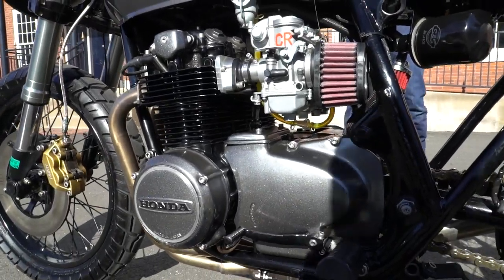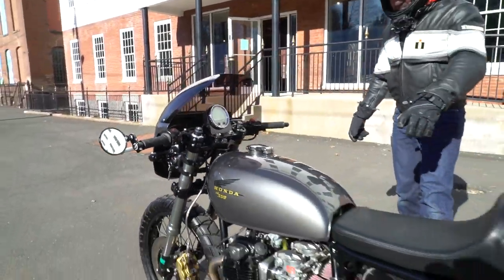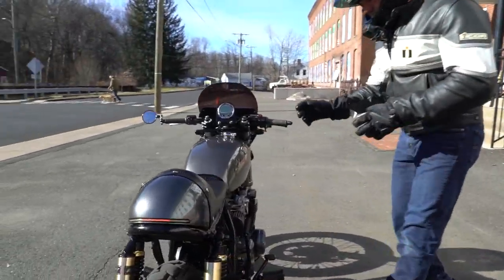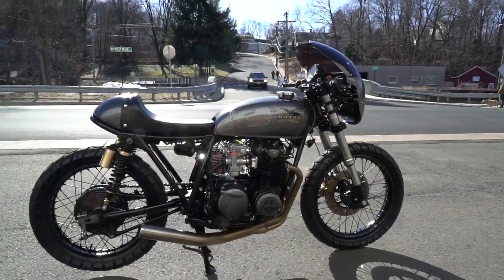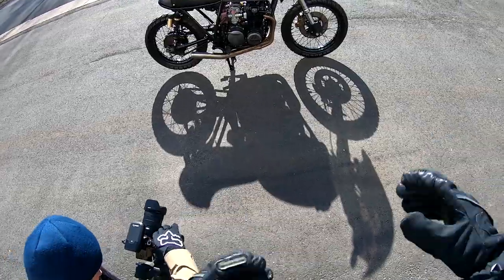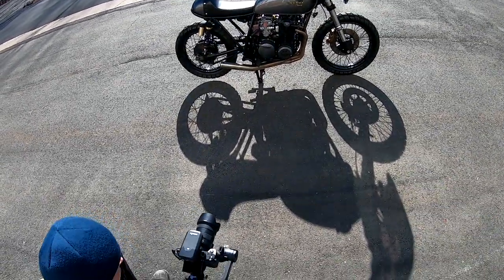From the Keihin CR bank of four carburetors with the custom built intake with the huge air filters, Yoshimura style 4-in-1 exhaust. This is originally constructed by AS Customs and finished by Jeff Casteen at All Sport Cycle and tuned to perfection and dyno tuned. I have the dyno report for this thing. This put down 15 horsepower more than stock.